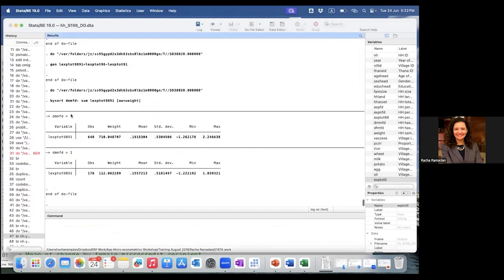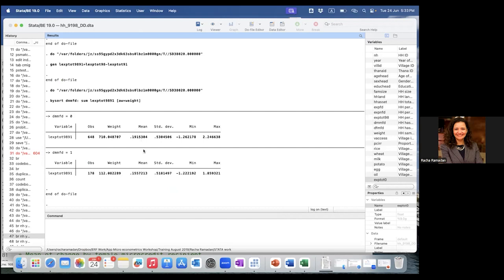Then by the dummy variable of treatment, I will calculate the average. Here you have those households with no male benefiting from the credit and those households with a male benefiting from the credit. Simply by seeing the average, those who don't have a male benefiting have a higher average total expenditure compared to those who benefit, as if this microcredit program for males is not really increasing the income of the household.